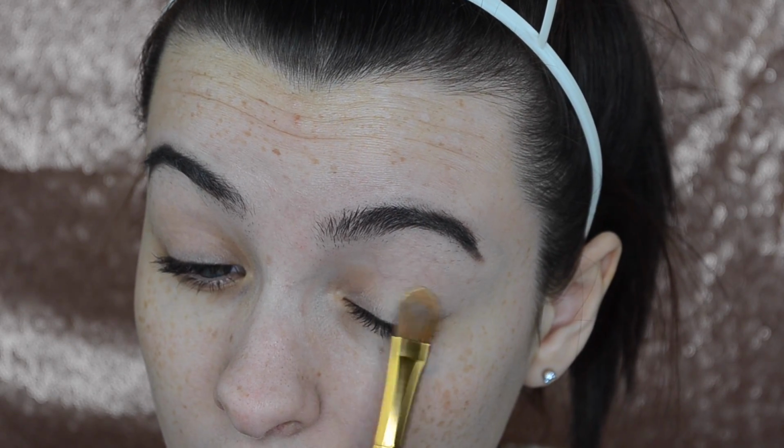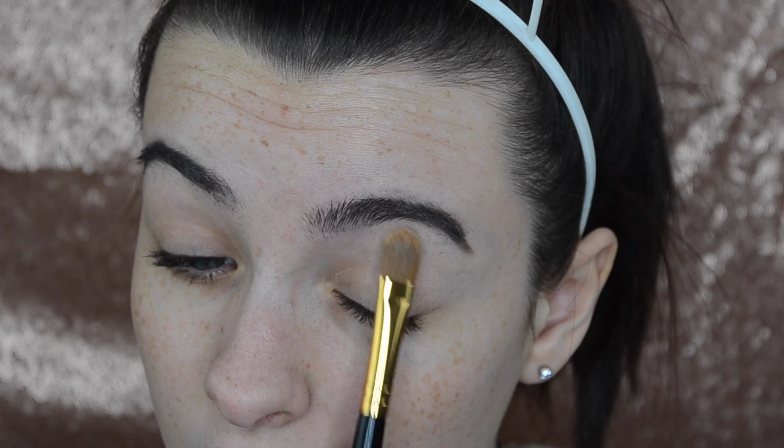Now I'm taking the Smashbox 24-hour wear primer. I'm going to use that to prime my eyes, and I'm just going to set it with a little bit of a yellow powder. This is from the Carity Highlight and Contour Kit, which you will see me use later. But I'm setting that with a flat BH Cosmetics brush. And then I'm going in with Peach Smoothie from Makeup Geek, and this is also on a BH Cosmetics brush.